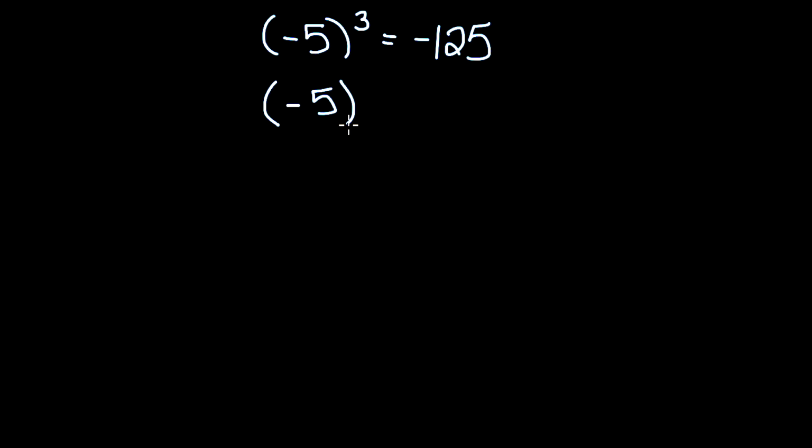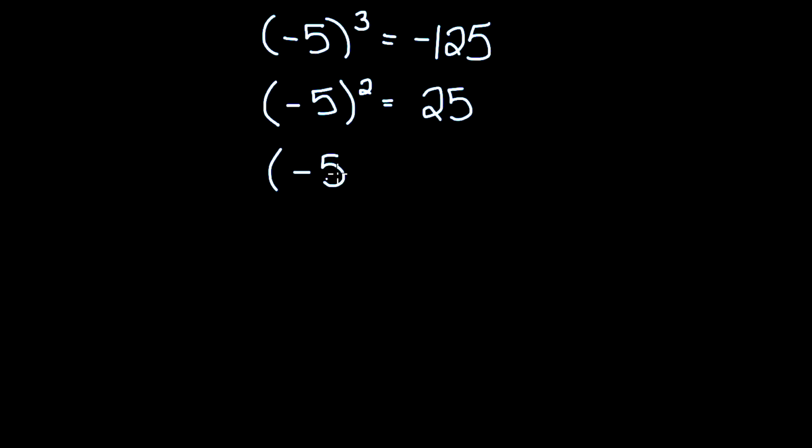So I'm also going to go over 2 different examples. Number 1, if they were to give you negative 5 in parentheses to the third power, well, that's the same as negative 5 times negative 5 times negative 5. Well, that would give you negative 125. Parentheses, negative 5, parentheses, squared. Well, that's the same as negative 5 times negative 5. A negative times a negative is a positive 25.